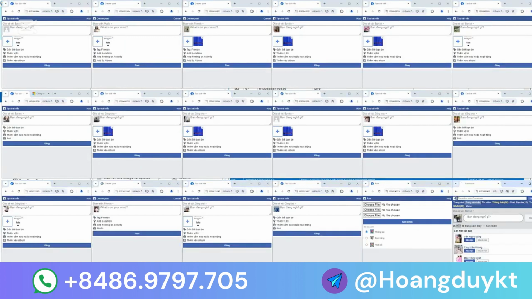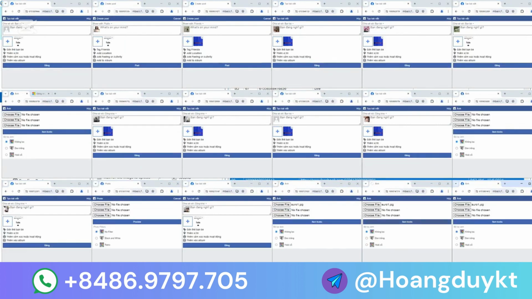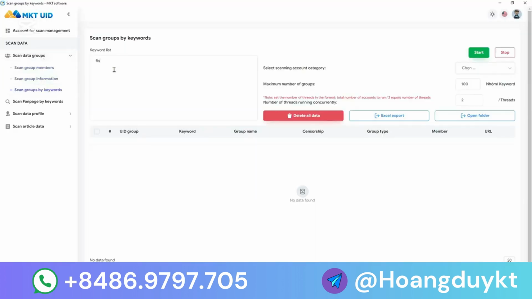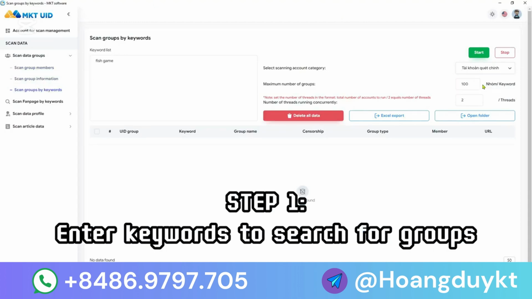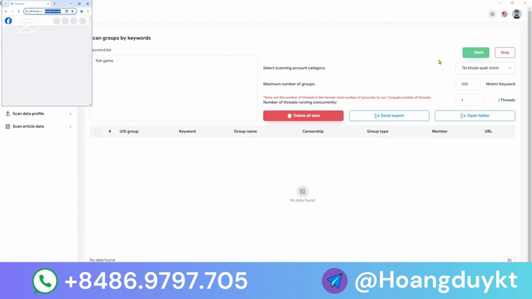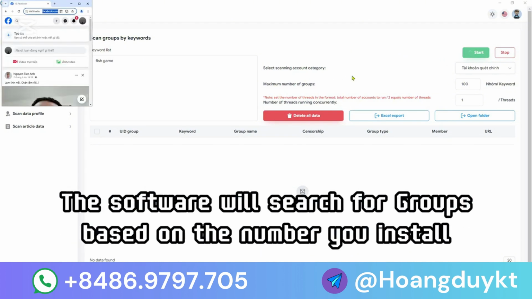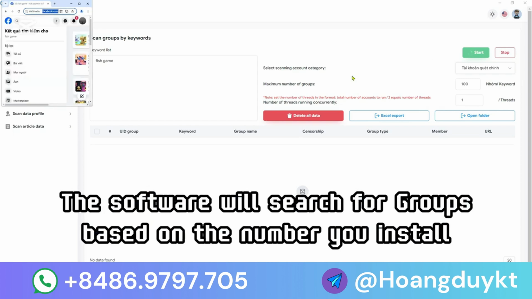Today I will introduce you to a software for spamming comments in groups. Step 1. Enter keywords to search for groups. The software will search for groups based on the number you install.